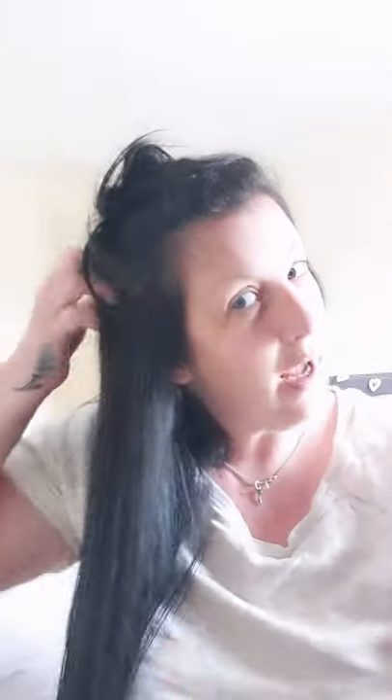I just make sure I go quite to the root and then go really slowly down the length of the hair — not too close to the roots because that adds to the volume. I'm not doing much today, I'm just filming and editing videos. My hair was like a bird's nest and needed washing, so I thought I might as well get ready and film a get-ready-with-me.